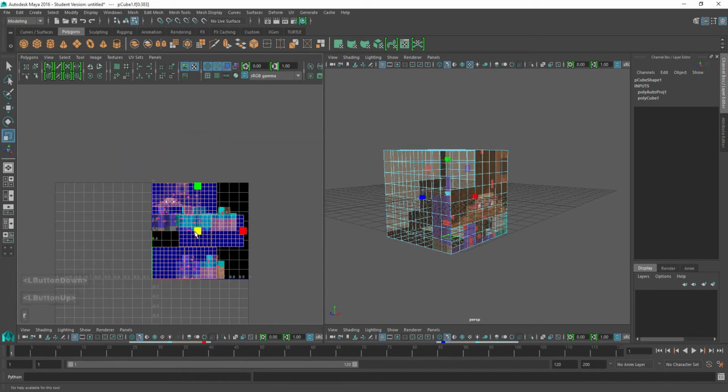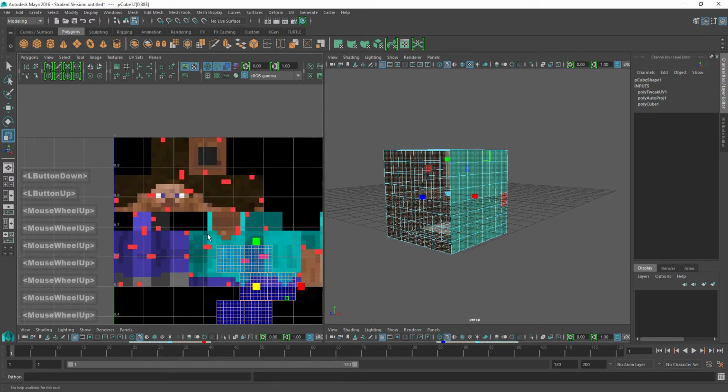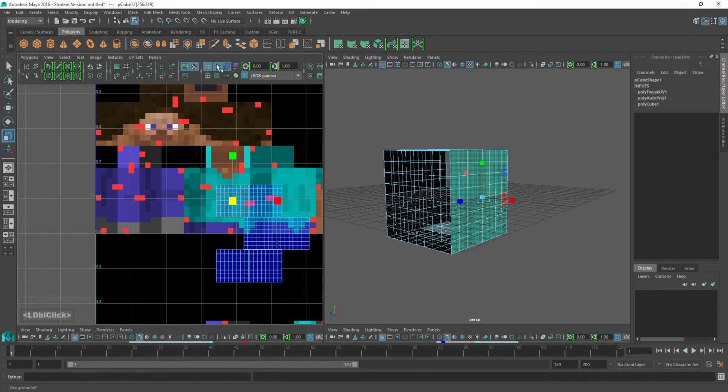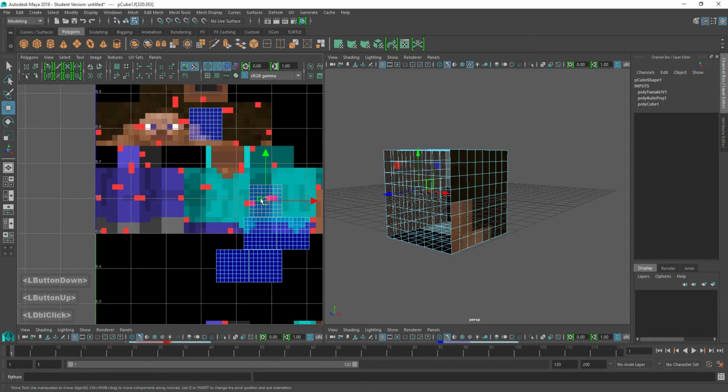So once you're in here, we are going to make sure everything is rescaled. So let's rescale all of this first of all to this, and then make sure snapping is enabled. And if you have snapping enabled over here, it will mess up the stuff, so make sure it's disabled over here and enabled over here. That will make sure you are pixel snapping. And then press W on your keyboard and drag them to the right position.